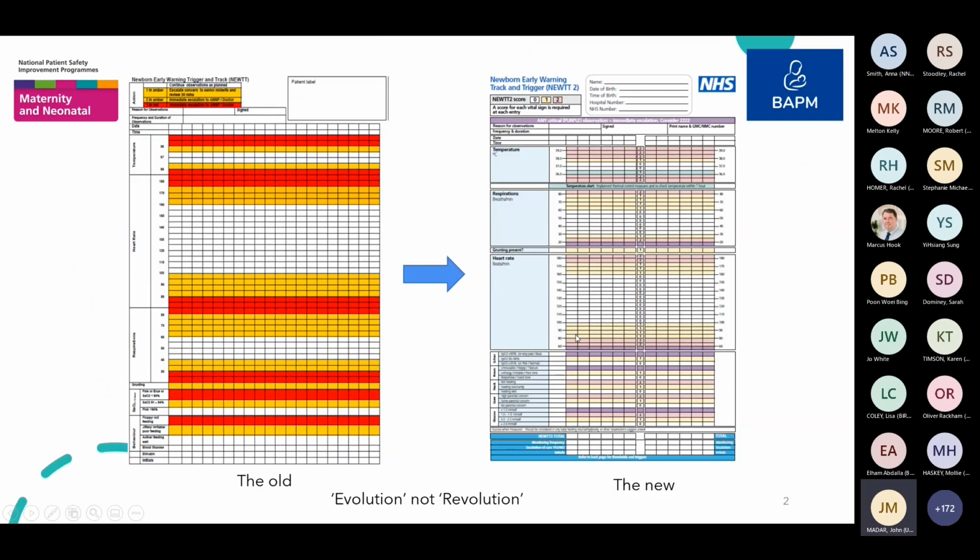the chart itself has evolved. The chart on the left here is very familiar to people. This is the current NEWTT chart, which evolved, as Wendy has said, from something we developed down here, and that's been running for some years. And then, because of various aspects of that chart and the thinking around that chart, it's evolved, and the new chart, NEWTT2, is the chart on the right, and this is what we'll be talking about today. And it's very much evolution rather than revolution in terms of the chart. It looks different, but actually the domains and many of the areas are very similar.